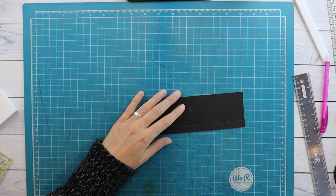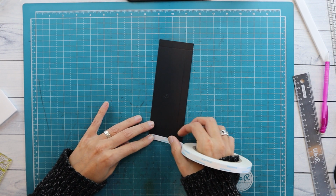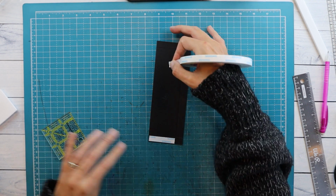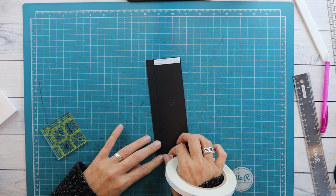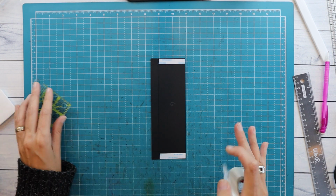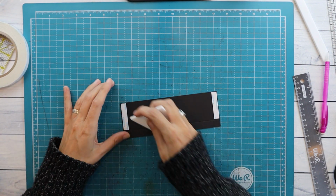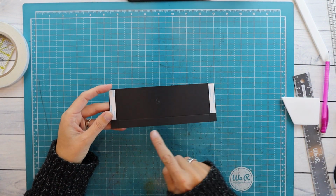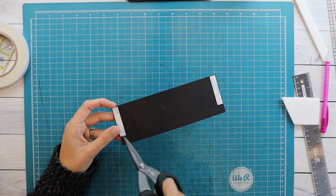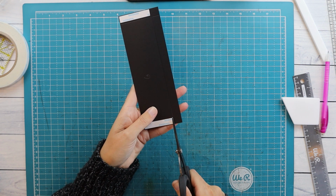That means we only have to place our tape on the short side. So we're not going to place any tape along the long side. So no tape here where the score line is. And what we're going to do is the score line here, the long score line, I'm going to cut just above it.